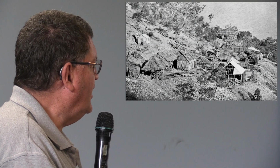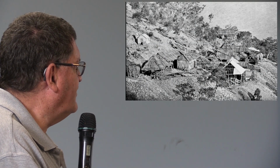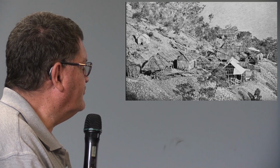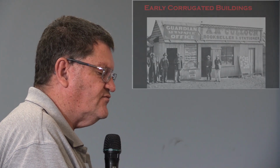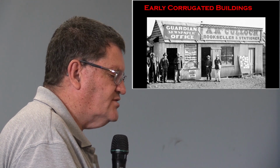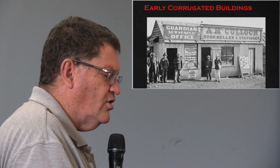So this is Hawkins Hill, and this is some of the very early mines out on Hawkins Hill. So you can see how rough and ready they were. The fronts of the shops were covered with large advertisements, the names and praises of traders, as is customary now, with all newfangled marks, but the place looked more like a fair than a town. So, here's some of the early mines out at Gulgong.